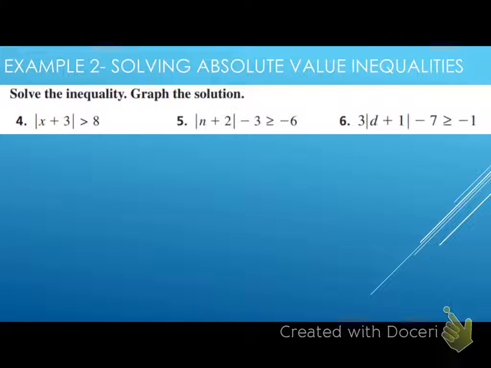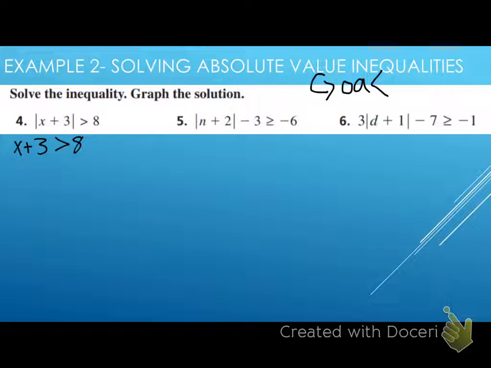Is my C value greater than 0? Yes, it is. So I can move on to creating my two inequalities, determining if it's "and" or "or," and then solving them. Raise your hand if you can give me my first inequality. Basically, you would take down the bars. So what do I get? x plus 3 is greater than 8. Very good. Exactly the same without the bars.